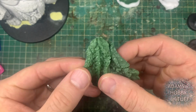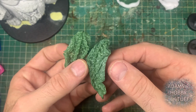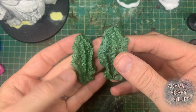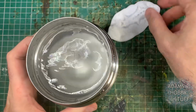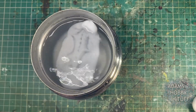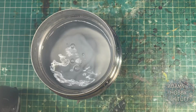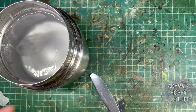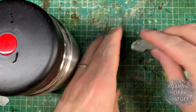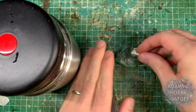I'm really happy with this level of casting. But again, it would only be for green stuff with this solid cast. And I do think if you were going to be casting up delicate pieces, and you were doing a push mold onto delicate pieces, you would have trouble, and I think you might damage the original model. So really for me, I'm going to keep this white morph just for single piece push molds with no real complicated bits in it. Now that made me ask a question. Can white morph be used for two-part molds?